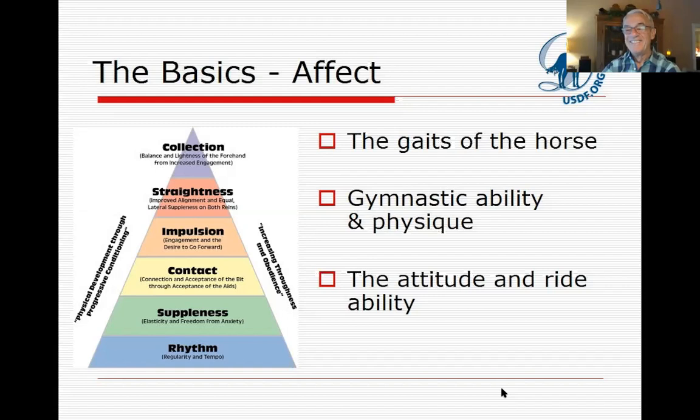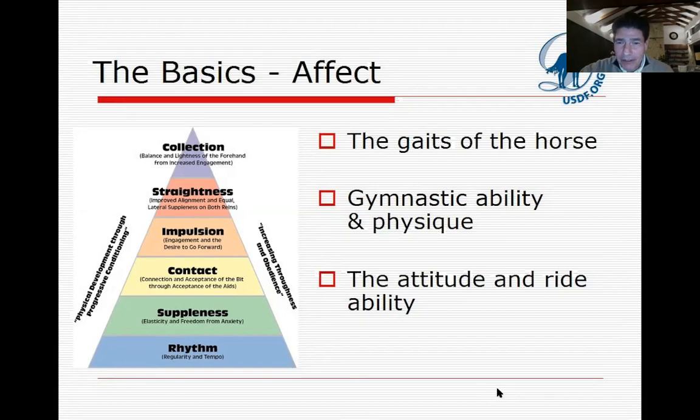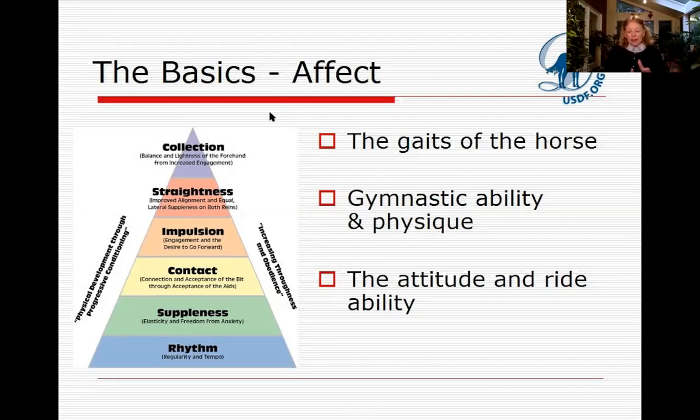It's much harder. So if you allow me, Lewis, I have a question before we go on to those levels, from Shannon Duick. It's asking, what is the ultimate purpose of a walk pirouette? I guess I'm asking, what is the most important aspect of this movement at the lower levels to eventually arrive at collection? I think it's the beginning of the collection, but really also the beginning of being able to control the shoulders and control the haunches. And it is a demonstration of training.